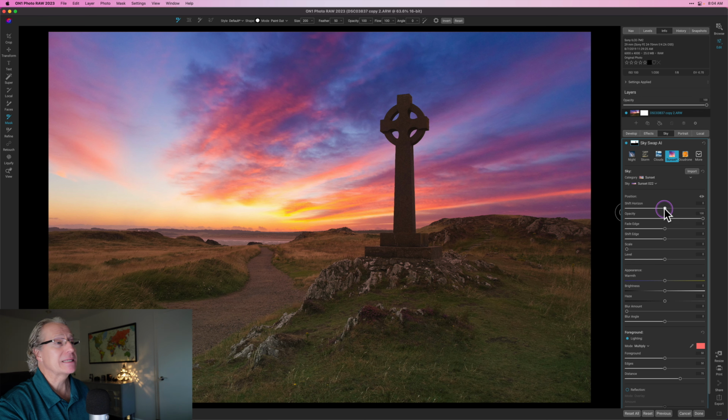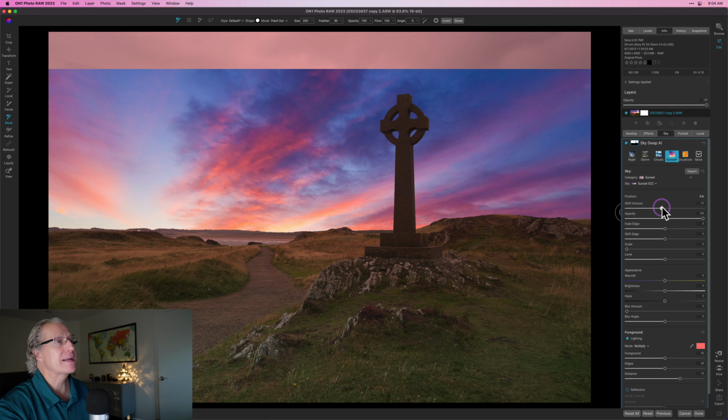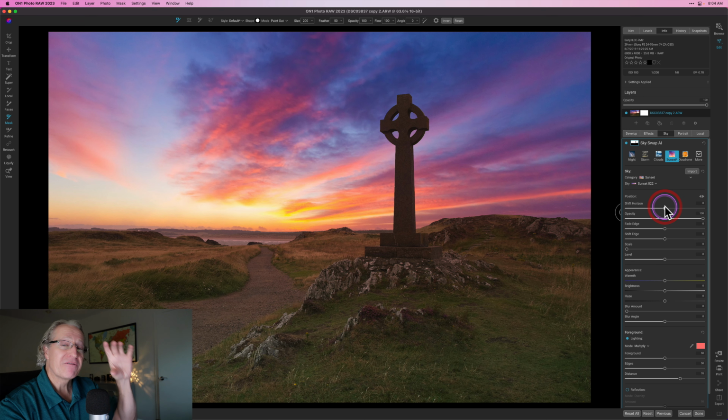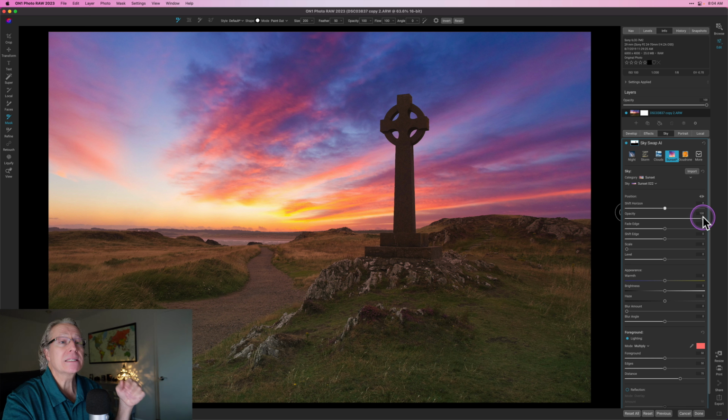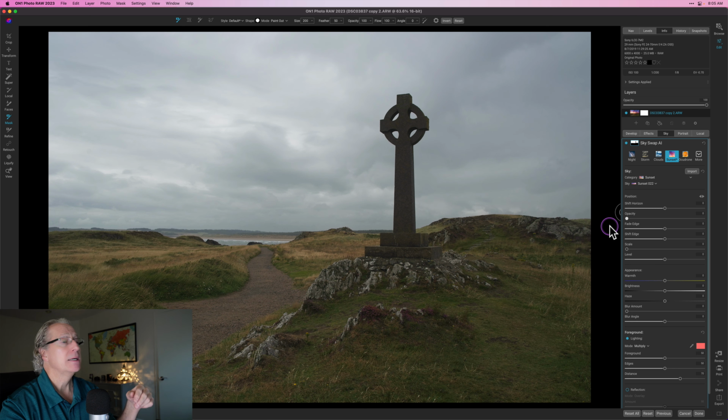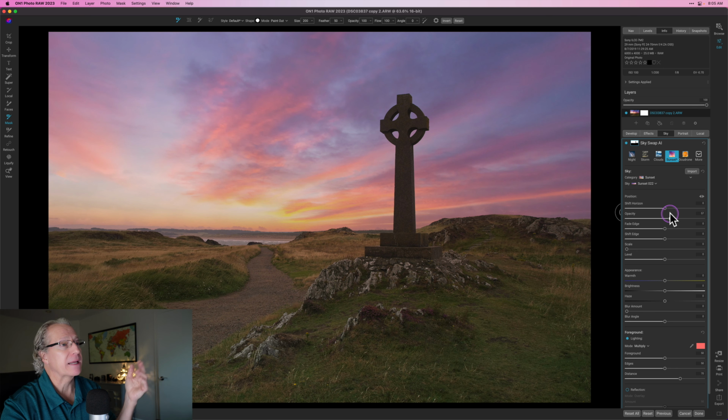Shift horizon is, as the name implies, just allows you to go up or down with your sky. This one happens to be fairly narrow, so you could see that the other sky was showing up pretty quickly, but sometimes the sky images are bigger and you have a little bit more room to move. Opacity is the opacity of this sky. So at 100, I'm getting all of that sky. And if I go to 0, I'm getting all of the original sky. And of course, it varies from 0 to 100, depending on how far you drag it.